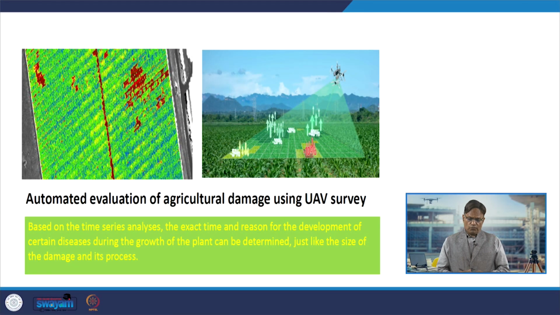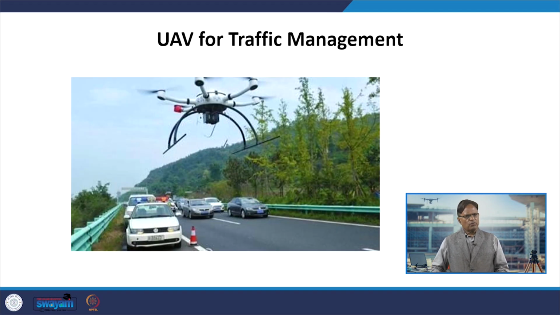One can also find out the damage. For example, the red one here indicates the crop health. We have sensors like hyperspectral cameras or infrared regions where we can use these images to identify which particular area has good crop and which area has some kind of diseased crops. For traffic management studies, these images are also very useful to us.